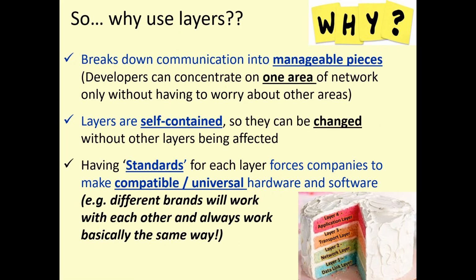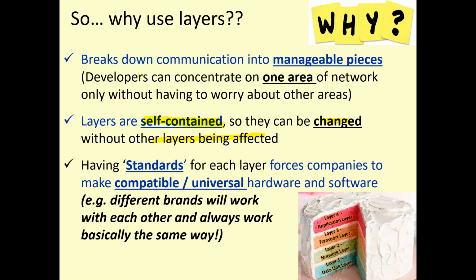So why do we use layers? Why are layers helpful? This is a simple answer to a question you might have in an exam. Layers are self-contained, so they can be changed without affecting other layers. They are self-contained. If you can remember that, that is a key point. They can be changed without affecting other layers. You can change one layer without affecting any of the other ones.